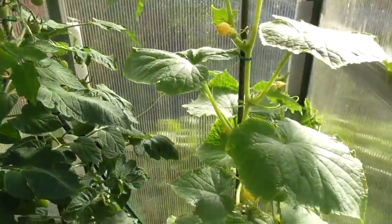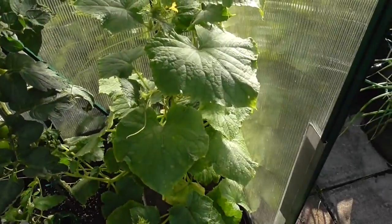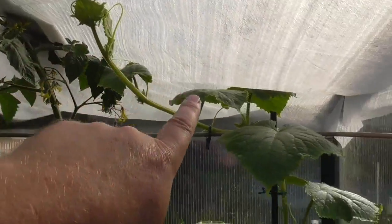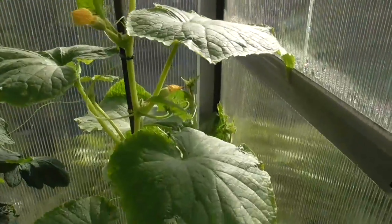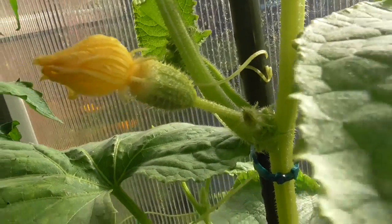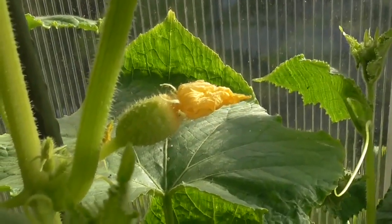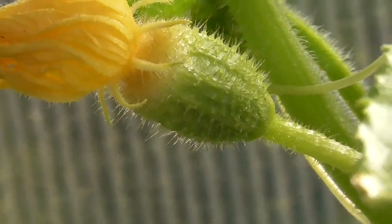Oh, and I've got to show you this one. This fella, well, it's the apple cucumber, and he's grown all the way up there now, and now he's decided to go across there. So he's clinging on to grim death. But I just wanted to show you this because they are definitely getting bigger, and I think they are the apple cucumbers. And there's another one back there, doing very nicely. Looking there, so it's getting bigger. So hopefully I'll have some lovely apple cucumbers.